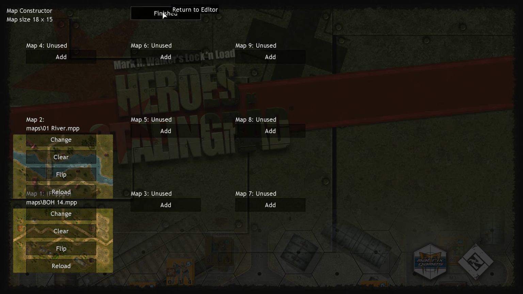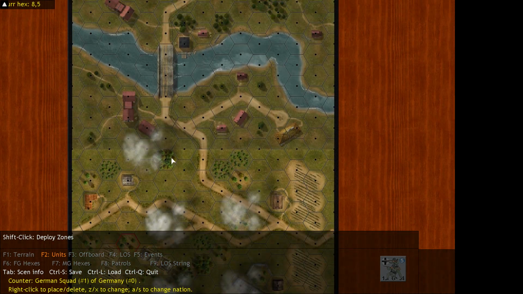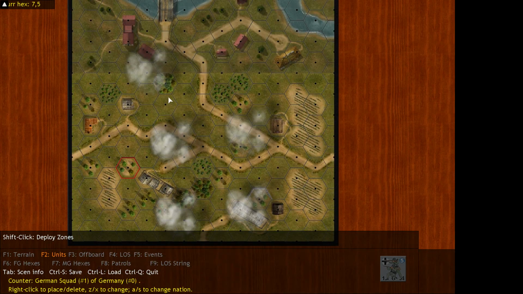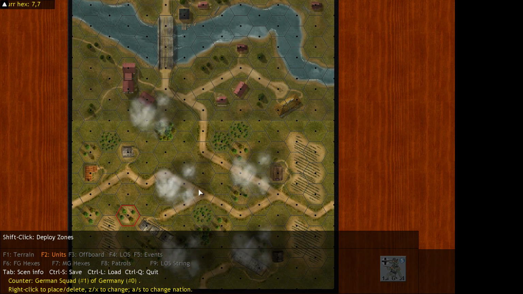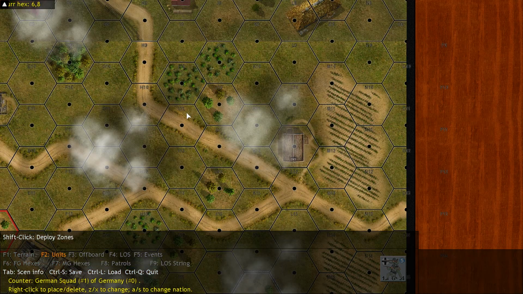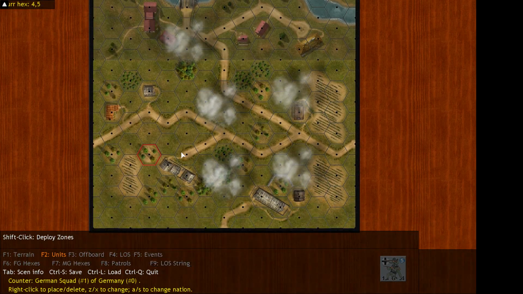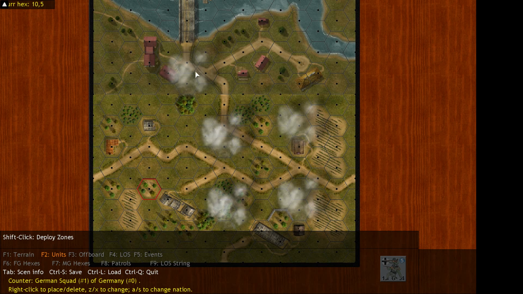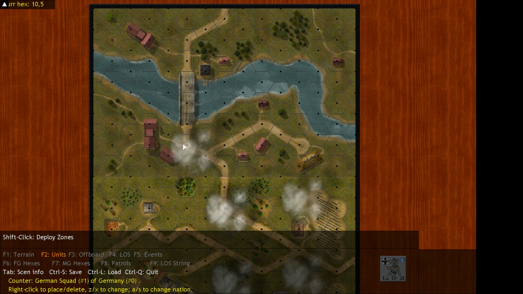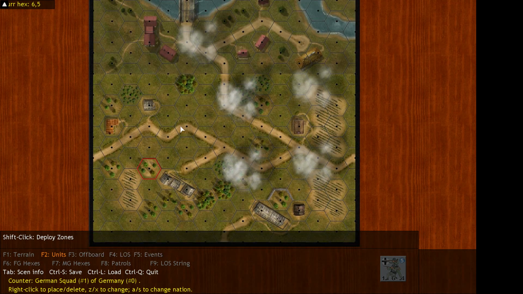Alright, so I hit finish again, and if I return back in, you will notice now we have two nice maps that we're going to play back to back here for this scenario. You can see how our roads link together really nicely. Excellent. And we got our little clouds going across the sky. You can turn the clouds on or off. In fact, probably should turn them off while I'm working in an editor.